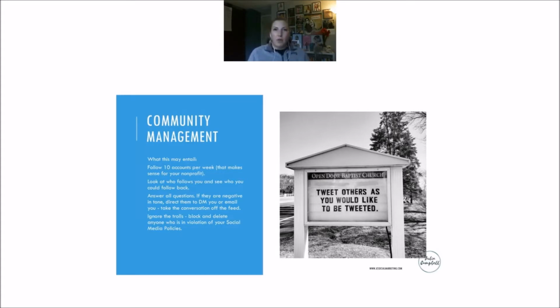to show the platforms that we're not just a spammer or a bot. If you don't follow anybody, Instagram's going to think you're a bot. Twitter is going to think you're a bot. If you just show up once every 6 months and share a bunch of links and then don't ever comment again, the algorithms are really going to think that you are a spammer.